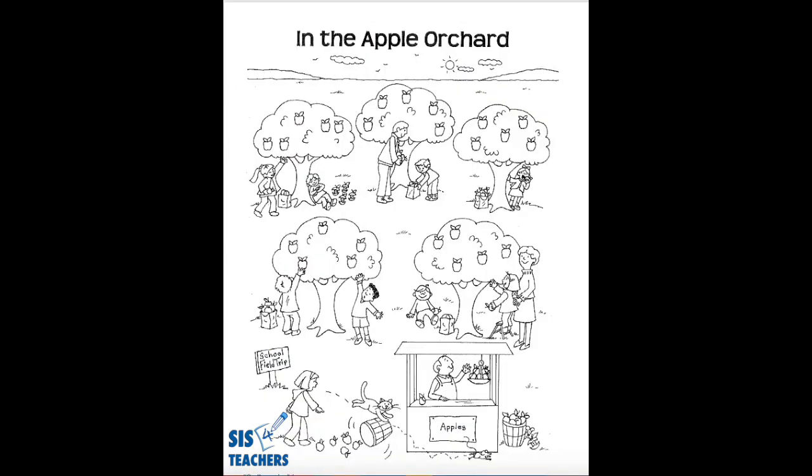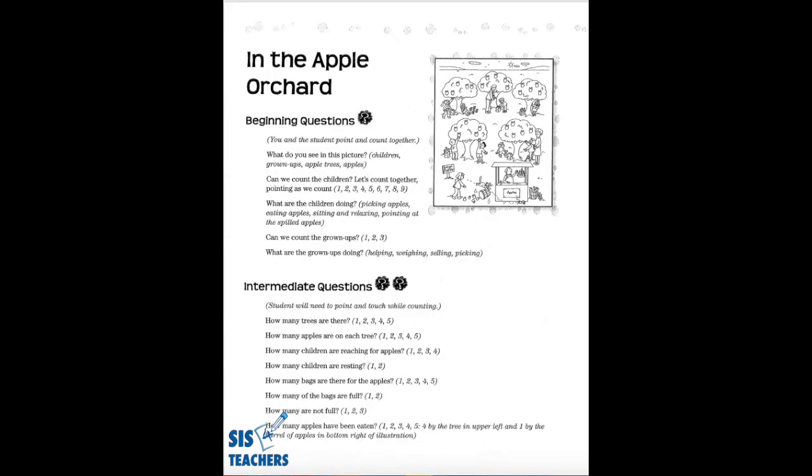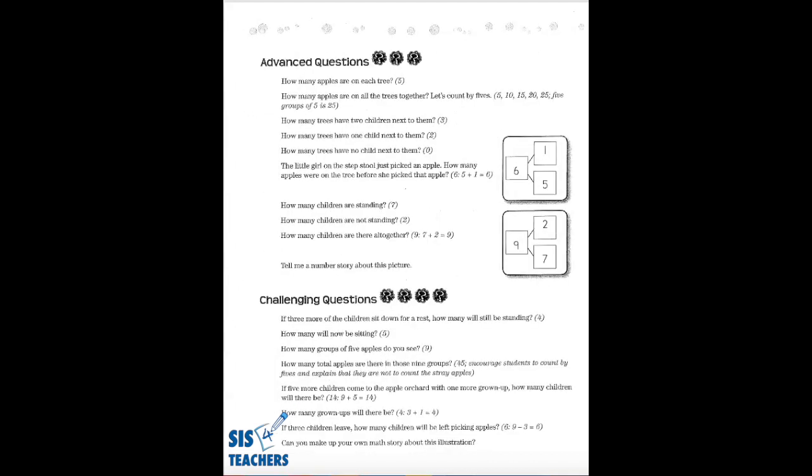In the download that you'll be getting after the tutorial video is the picture that you'll see here. This is always a great option because it's a coloring page that as you ask the questions, kids can actively be engaged by coloring and applying some of the questions and answering it and solving it on paper. We also have the list of several different beginning questions, intermediate questions, as well as advanced and challenging questions that you can bring into your home with the sample.